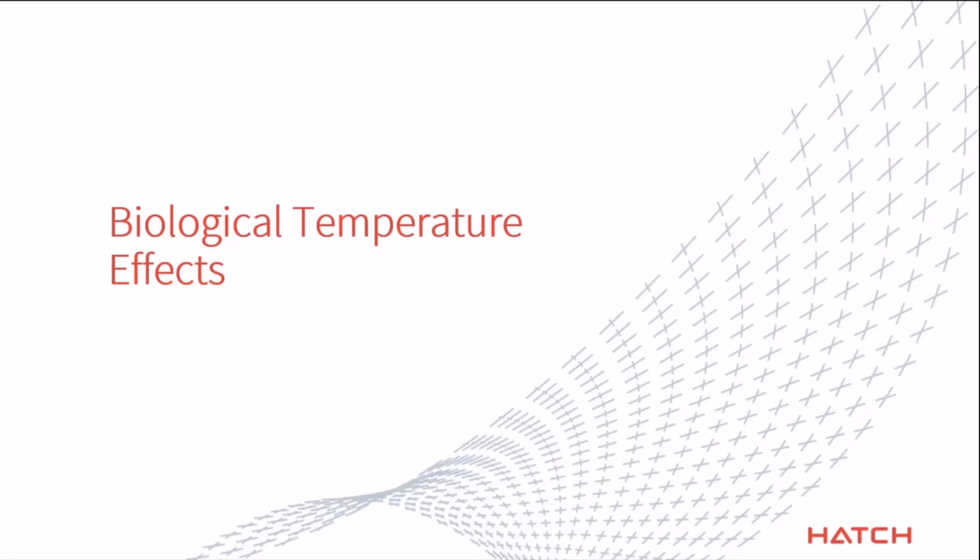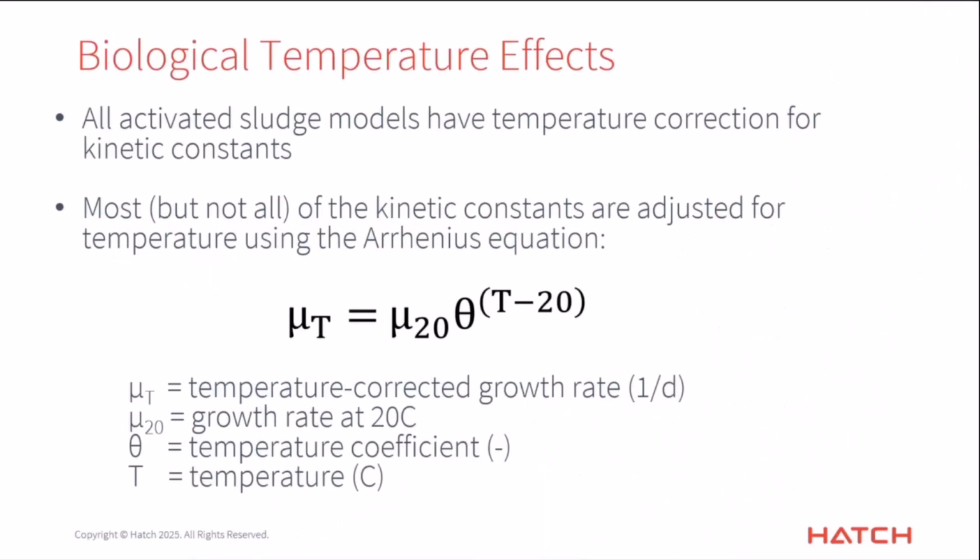Okay, so let's talk now about how the model responds to those temperature values that you have provided. As I mentioned, I'm going to cover the biological, then the physical, and then the chemical aspects of these changes. So let's start with the biological. The very obvious and probably biggest effect that you will see for the activated sludge process is how the biomass changes with the temperature. As I'm sure you're aware, when it's warmer, the biomass is going to grow faster.